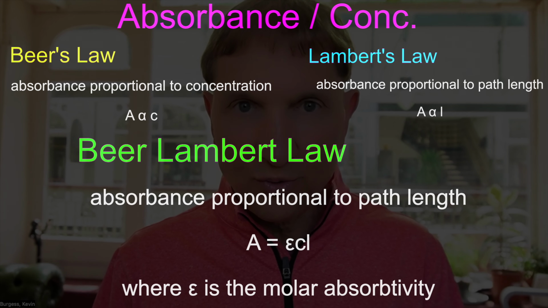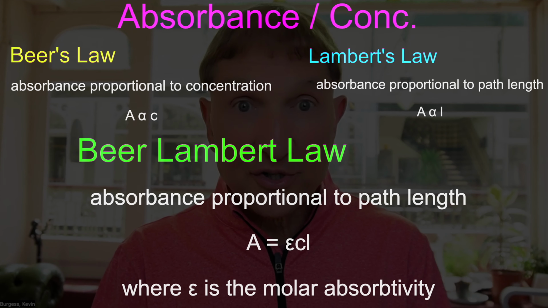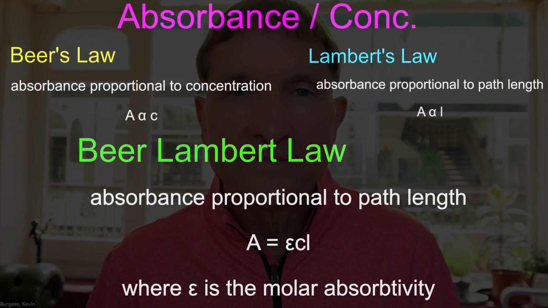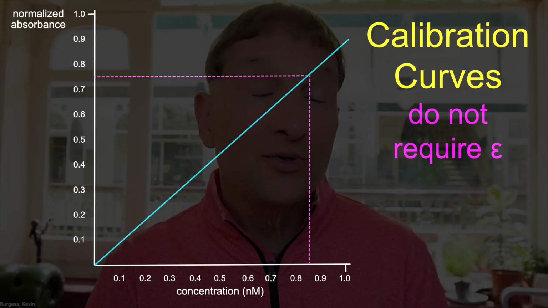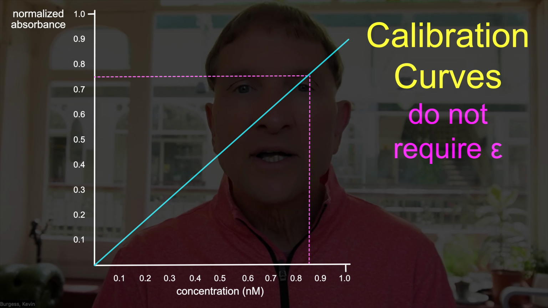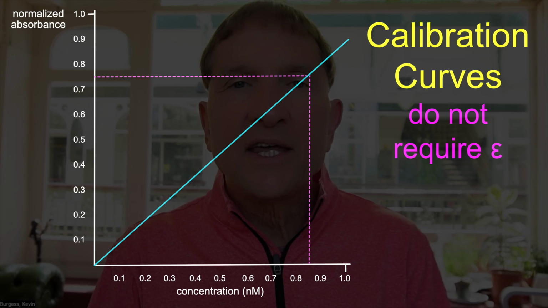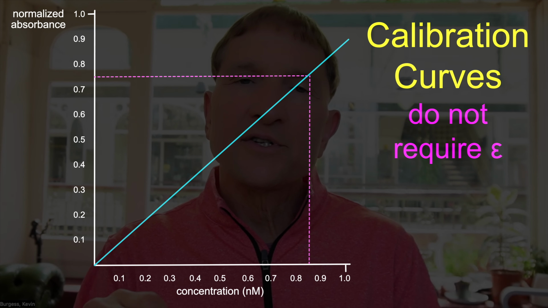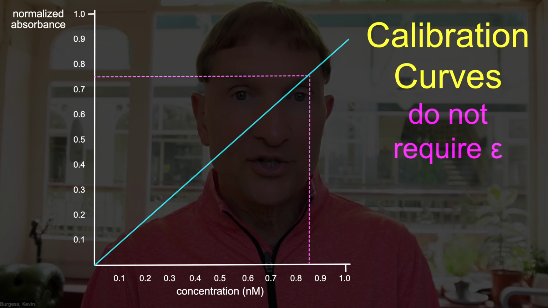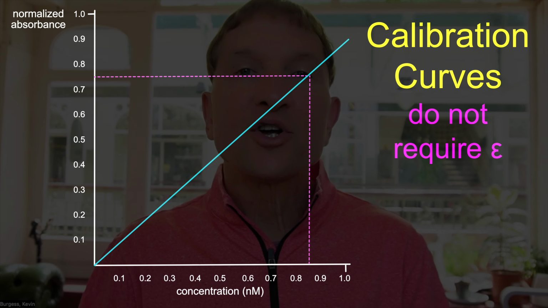If Beer's law holds, a plot of absorbances of these solutions versus concentrations should give a straight line. If it does not, there may be precipitation or aggregation due to solubility issues, or the measurement range of the instrument may be saturated. Assuming the line is linear, if we then measure the absorbance of a solution of unknown concentration under the same conditions, this calibration curve, which in fact is a straight line, enables the concentration to be read.